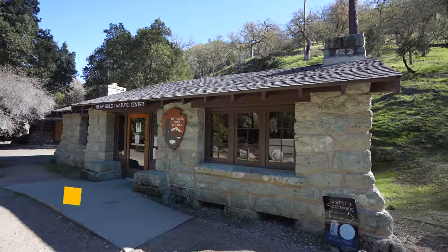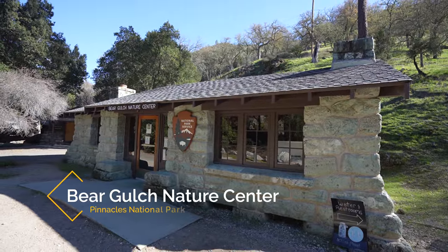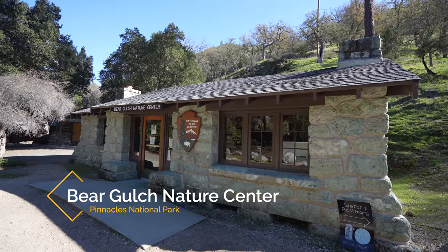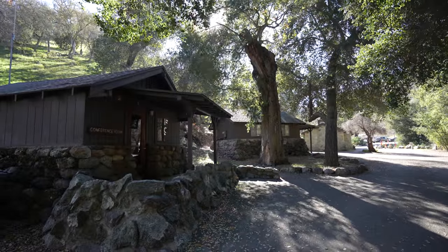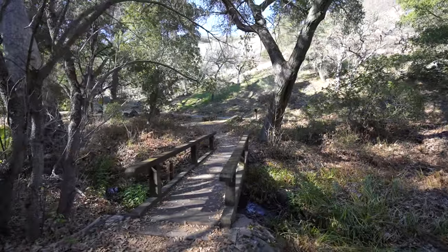The people I talked to had seen a couple of condors before I got there. We made it back to the parking area — I spent about five hours on the trail as I took a lot of pictures, looked for condor, and just hung out. It was an amazing experience in Pinnacles. I was hoping to peek my head in the Bear Gulch Nature Center but it was closed — it's right here next to the trail if you want to see it. Let me know how the nature center is if you visit; I've actually never been here when it's open.